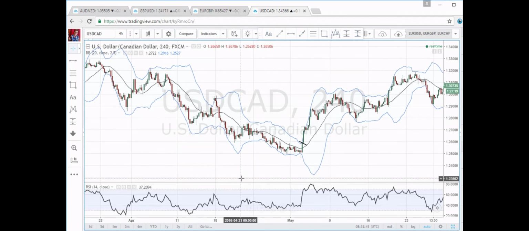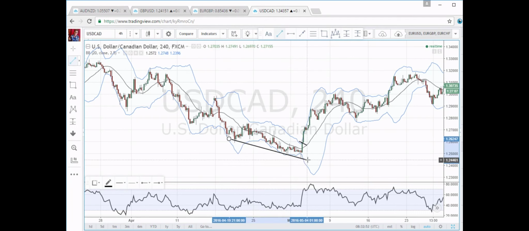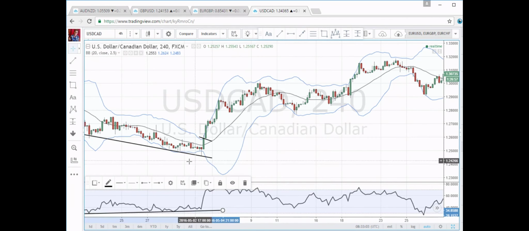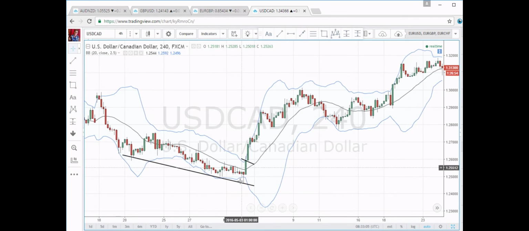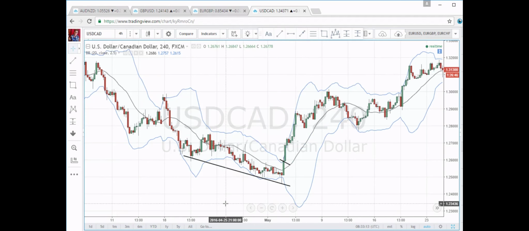We also have something like a divergence, although because we are lacking a little bit the swings, it is not as clear. So let us mark that, and we are making lower lows here on the price action. And when we look at the RSI, we are making higher lows. So that is another confluence factor that we have, and especially this swing and squeeze, that is the main confluence factor and the main signal that we need for this trap pattern. So although we are lacking a little bit the support and resistance component, we still have a very good overall trend with good confluence factors.